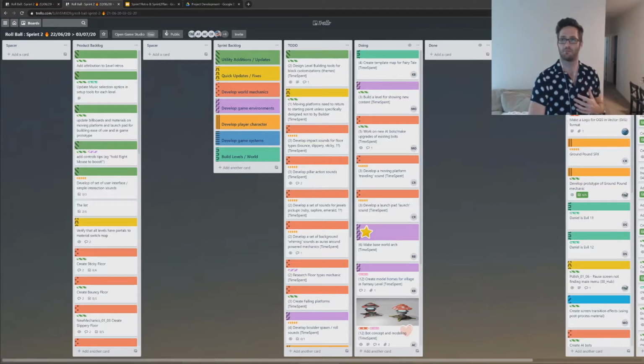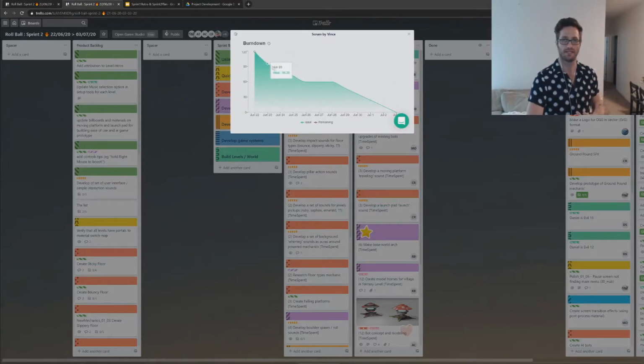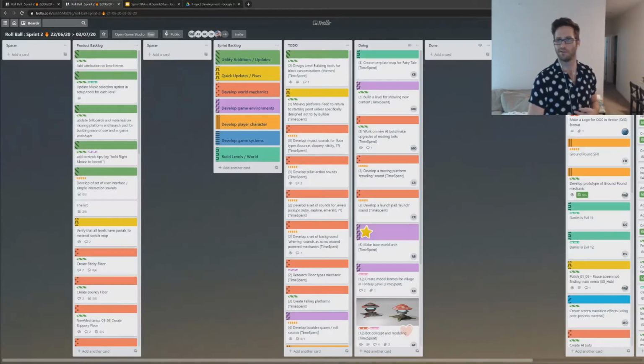I can go up to this top right button, Scrum, and I can look at the burn down chart, which is a graph showing our progress. This is like the ideal curve. And as we work, there'll be another line that shows our actual. Like if we're not completing tasks quickly, it'll be kind of flat. And as we do them, they'll go down.